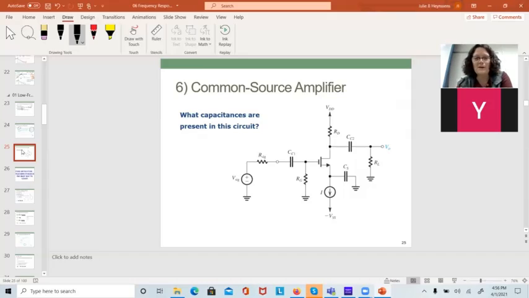Now we've got three. Okay, we've got these capacitors here. Those are the obvious ones. There's also a gate to source capacitance, but it's really small. It's femtofarads. There's a gate to drain capacitance. It's really small. It's femtofarads. There's a gate to body capacitance. It's small. The three we're going to worry about for the low frequency response are the three that we can actually see that are drawn in the schematic.